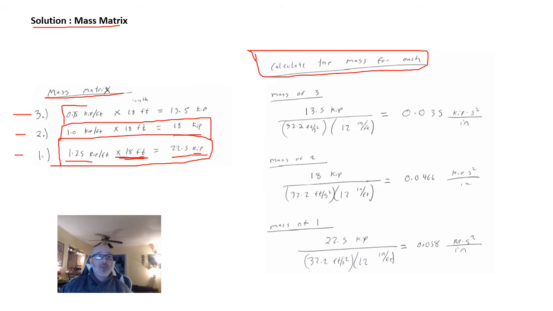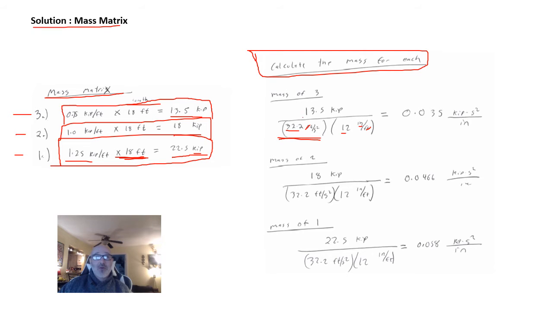And for the third, I have 0.75 kip per feet times the length of 18 feet, which is equal to 13.5 kips. So now, how do I get kips to mass? Kips is a unit that we need to divide by gravity, and we also need to get it from feet to inches. My acceleration due to gravity is 32.2 feet per second squared, but I want to be in inches per second squared. So my feet will cancel with my feet here, and I can multiply my 32.2 by my 12 in order to get that.